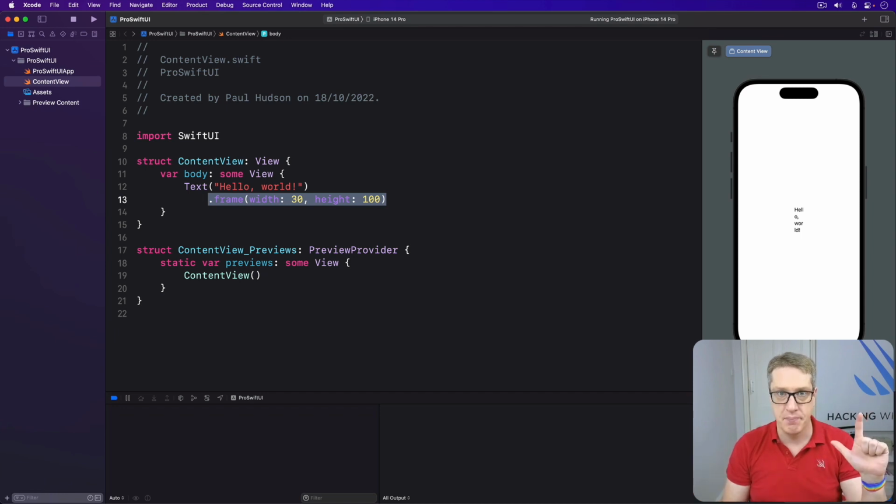Then we have maximum width and maximum height, which store the most space this view will accept. Anything greater than these values will be ignored, so the parent must position the child somehow in the remaining space available. Then we have ideal width and ideal height, which store the preferred space this view wants. Now, it's okay to provide values outside of those, as long as they still lie in the range of minimum and maximum. If you're coming from a UIKit background, think of the ideal values as being the intrinsic content size of your view.